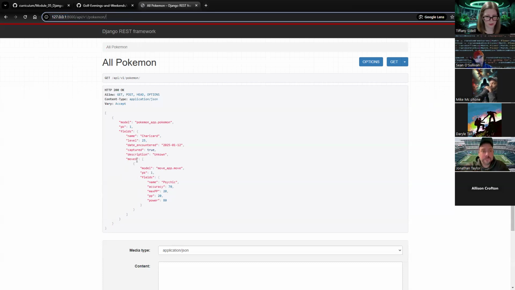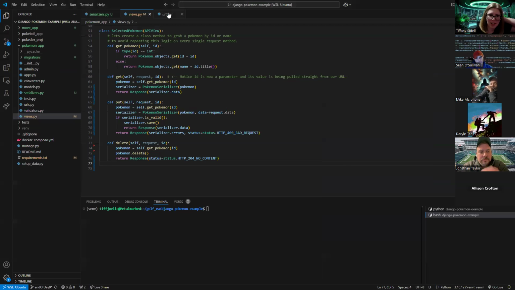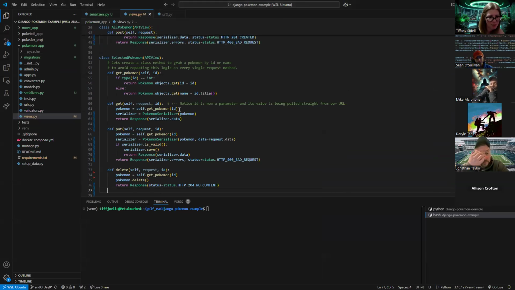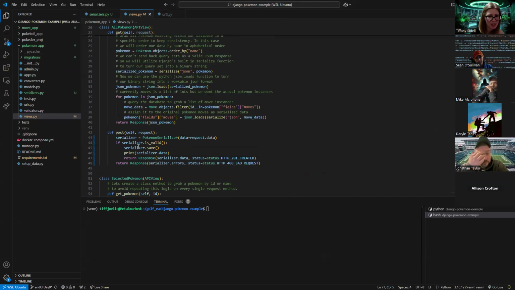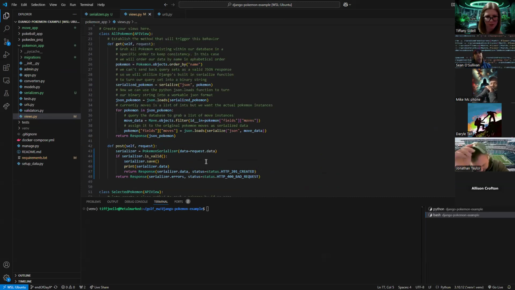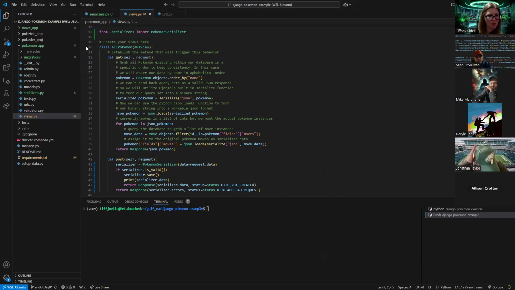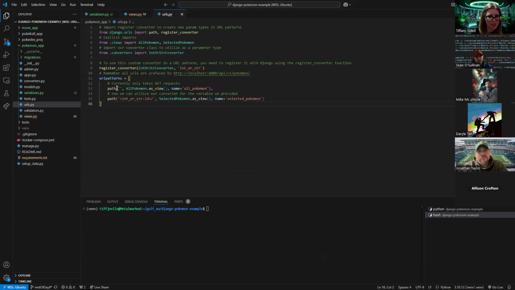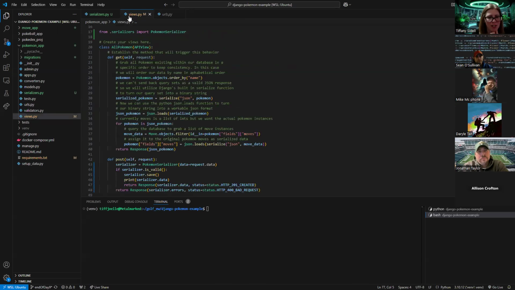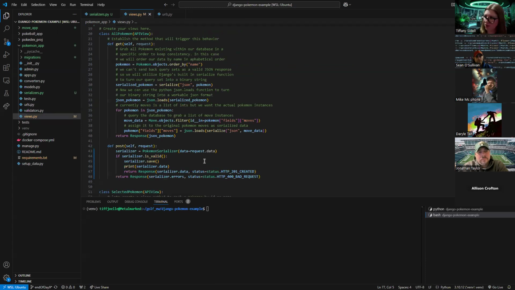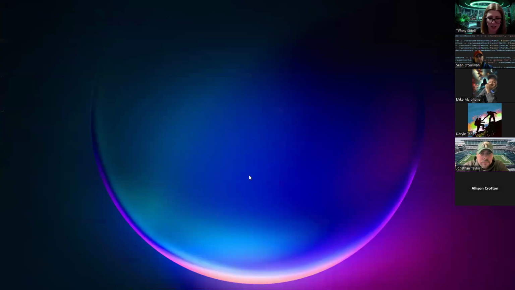Let's use, okay, so if I go back, I don't want to mess with Charizard. I want Bulbasaur in there. So let's go back and look at what that endpoint is. It looks like I don't have a post down here, but I do have a post option right here. And that's under the all Pokemon view, which is in this empty URL. So I am going to go to the empty URL and do a post request where I'm going to send the data of the Pokemon and save it in the database, which you learned about yesterday.